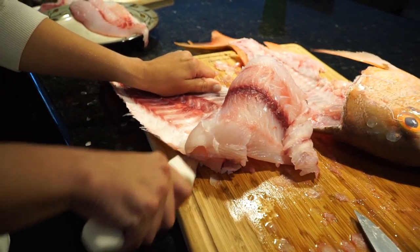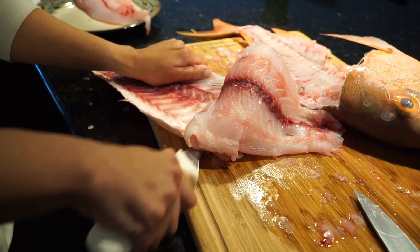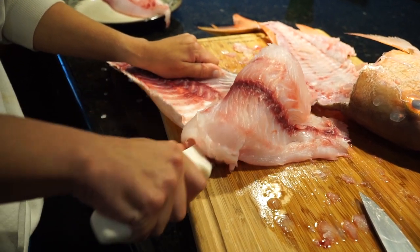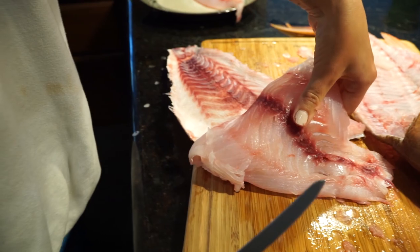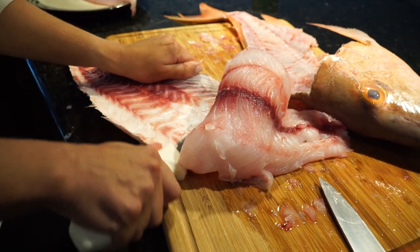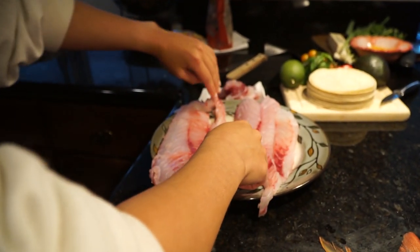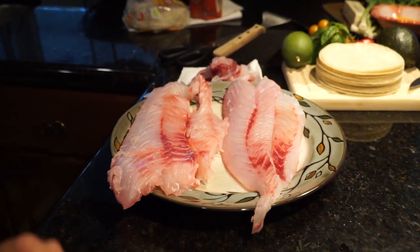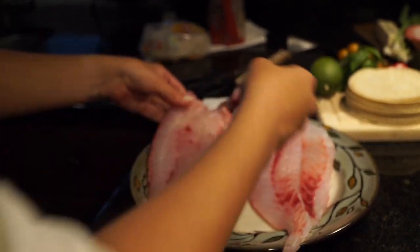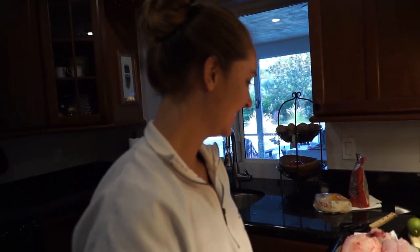Gosh, guys, I think Alyssa's doing way better than I did. This is not good. You guys can vote who's done a better job here. I know she's not all the way done, but she's already skinned that thing about 10 times better, and it looks like she has more meat on her fillet. Dude, I'm being ashamed here. All right, I will say that my fillets definitely look nicer, but hey. Alyssa's has like twice the amount of meat on hers as mine do. Okay, yeah, yours looks nicer. Yeah, mine looks nicer, but I think she got more meat on it.